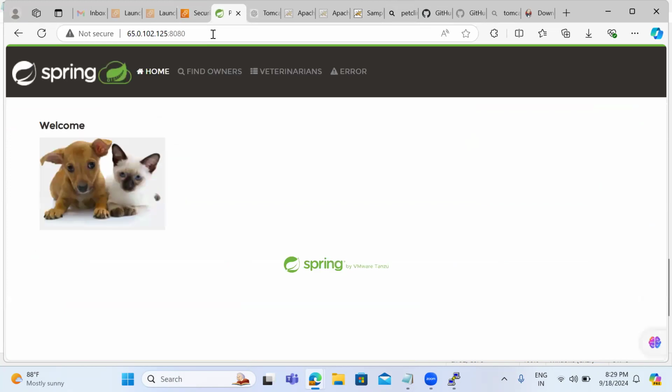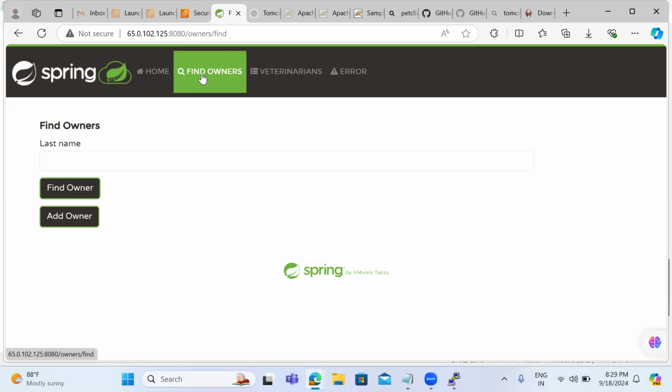Okay. So this is one of the sample web-based applications. But this web-based application has not been developed on traditional Java. This application has been developed on Spring Boot. Like this, developers are developing their application code. But our job is, once they develop the code, we need to deploy it into dev environments, QA environments, staging environments, and finally move it to production environments also.